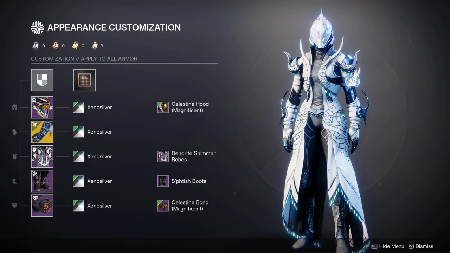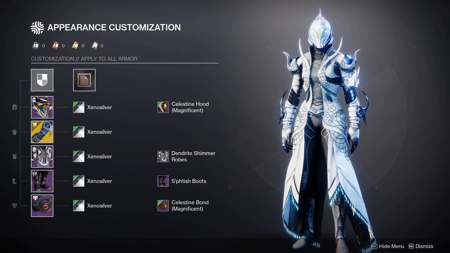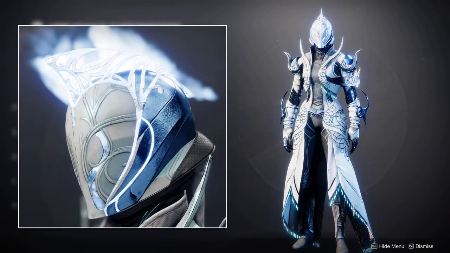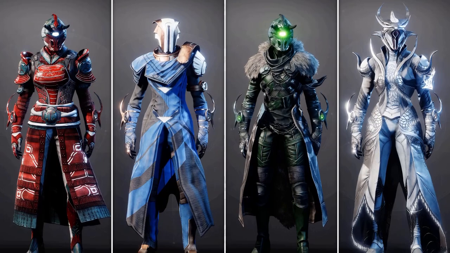Now there is another shade that I quite like with this set, and that is Xeno Silver. This matches really well with Stasis, as on the plating you can see it does have like a blue frosted look. But anyways, they're pretty much all of my sets.